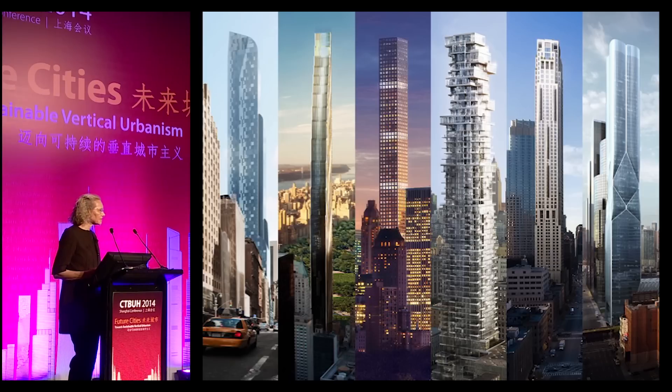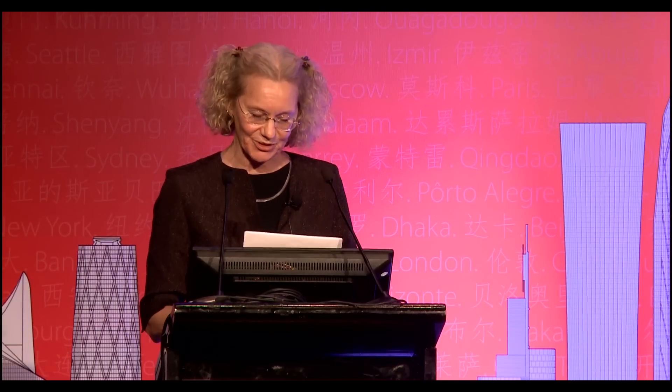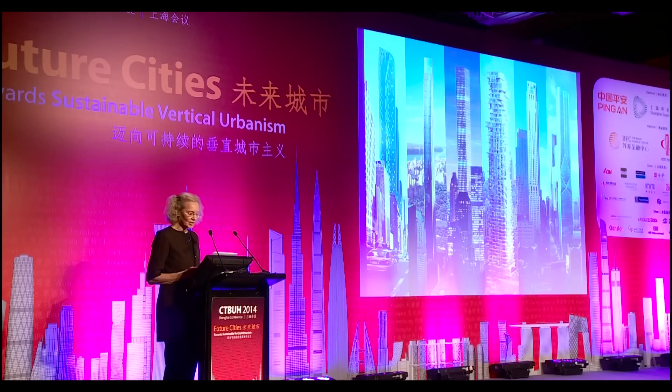Slenderness is the key design and development strategy of these towers, which range in height from about 600 feet (200 meters) to around 1,500 feet. Slenderness keeps the floor plate small — as tiny as 3,000 square feet (270 square meters) — in order to create the exclusivity of one or two apartments per floor. Slenderness also reduces the number of elevators required; some of these towers of 50 to 80 stories have only five elevators: two pairs of passenger and one service elevator. This further narrows the core. Slenderness lifts the project's maximum FAR — floor area ratio — as high in the sky as possible to achieve commanding views.